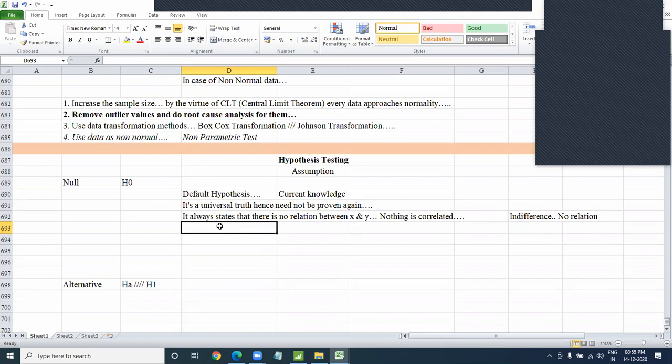Secondly, if you want to drill down further, say you have two shifts, a morning shift and an evening shift, and you want to compare the productivity of the morning shift versus the evening shift. Probably you feel that morning shift people are more productive and night shift people are less productive because they feel sleepy, they're lazy, whatever. You want to prove that morning is more productive. Well, null will contradict that.